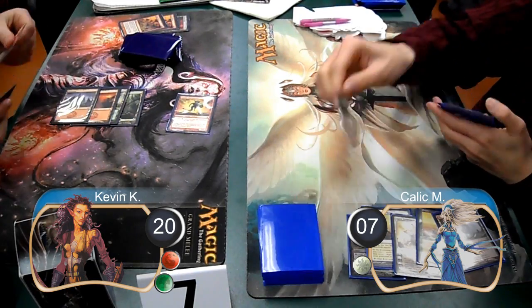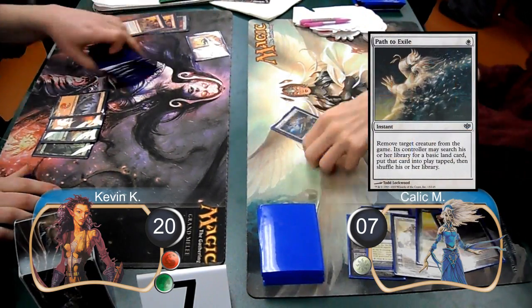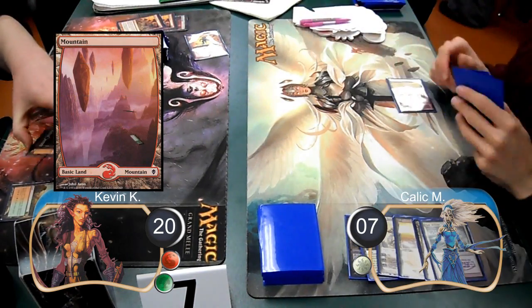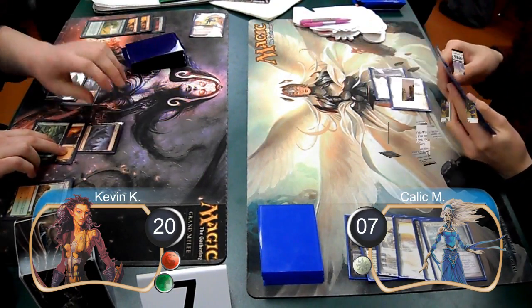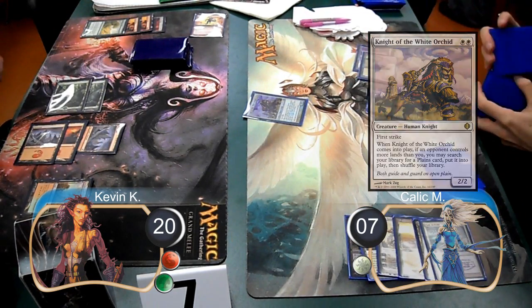Garruk got to keep his land this time, and then when I attacked with my Ruinblaster, he used a Path to Exile to get rid of it, so I searched for a Mountain. Then post-combat, I cast a Rampant Growth to search for a Forest. Garruk then set down a 2nd land and cast a Knight of the White Orchid, and then was able to find himself a 3rd land.